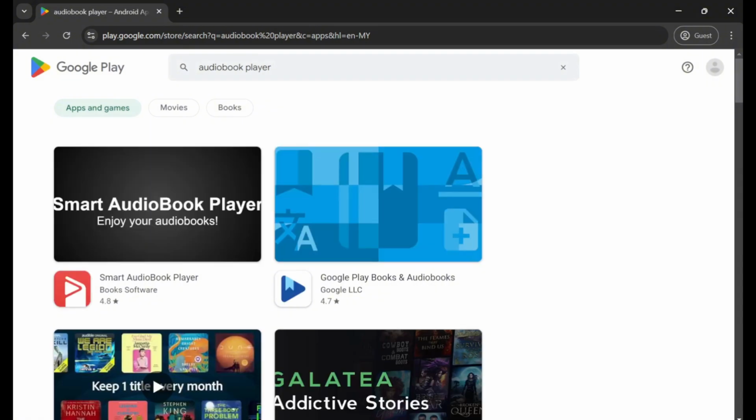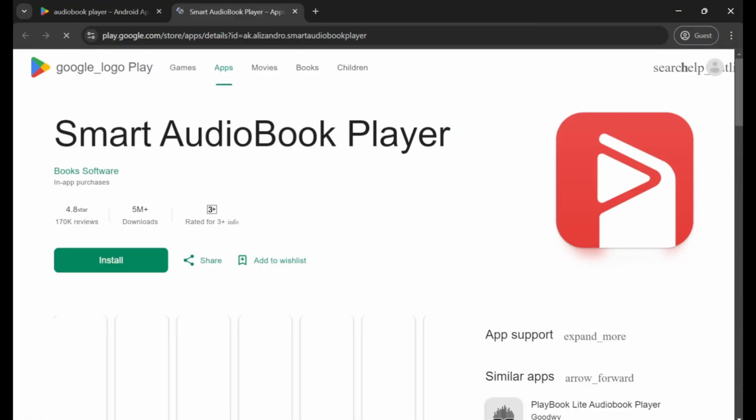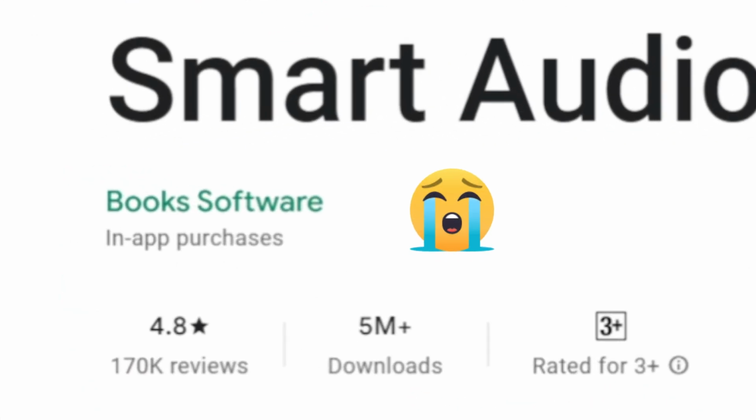I love to listen to audiobooks when I'm exercising or doing chores, but I realized that the available audiobook player apps don't provide all the features I want for free. So I decided to create my own app that would have all the features I wanted. And although I have limited programming skills, I knew that it was possible with the power of AI.